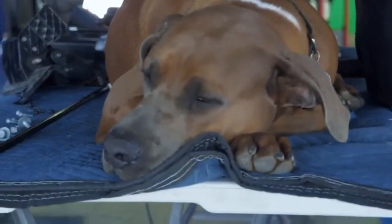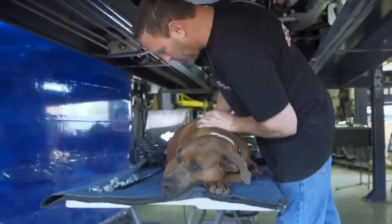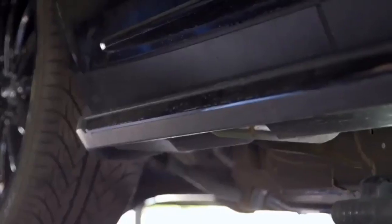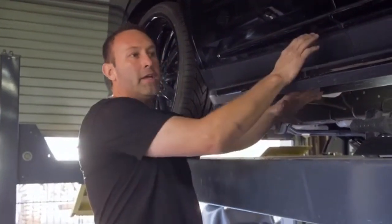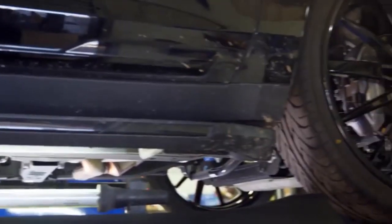We got this 2021 Escalade in the shop. It's already a good looking truck. It was good looking off the factory floor. But Bill being Bill, it always needs something. These steps just aren't going to cut it. So he wants a retractable step. When you open the door, it folds down. When you shut the door, this will tuck back up, fold away, and you'll never see the step at all. It's going to make it look sleek, and it gives it a custom touch.